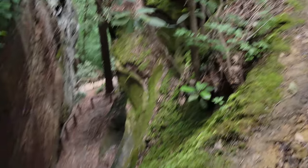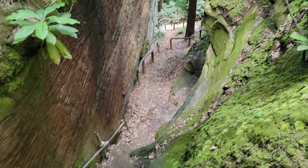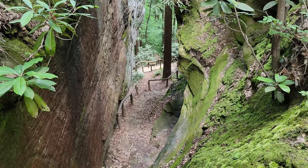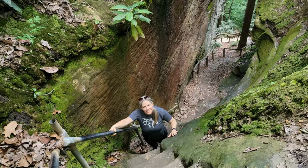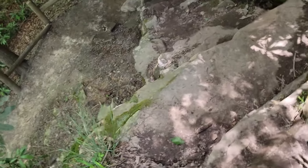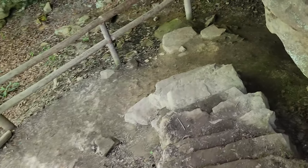All right, so here's the stairway that they have closed off. I'm not really sure why, but it's closed off. We ultimately need to be right there, and I don't see any hazard between there and there, but I don't want to break the wall. Whatever. All right, so sweating or not, we're going down this thing. This is a little bypass trail that goes up underneath the Battleship Rock.